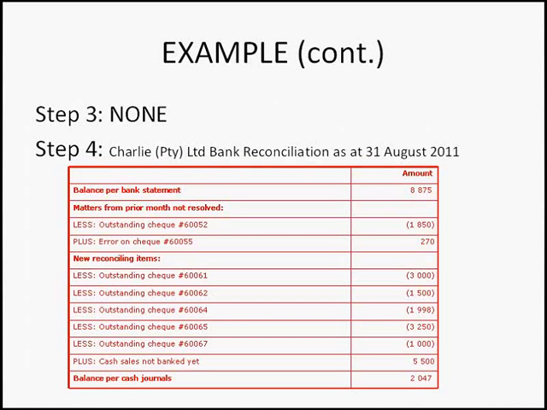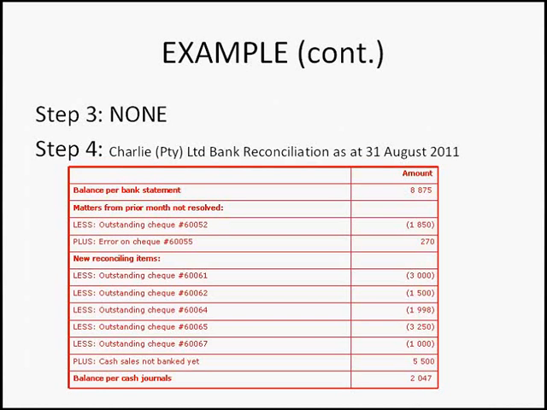Remembering again that we're seeing this from the perspective of the bank. So any money that must still be paid by the bank will be shown as a negative, in other words, in brackets, like the outstanding checks. All of the checks must still be paid, which means that the 8,875 Rand is actually more than what it should be, because in actual fact, these checks should have been paid already. And that's why we are deducting them. So any outstanding check gets deducted if you start with a balance as per your bank statement, because we're seeing it from the point of view of the bank, not from the point of view of the business.